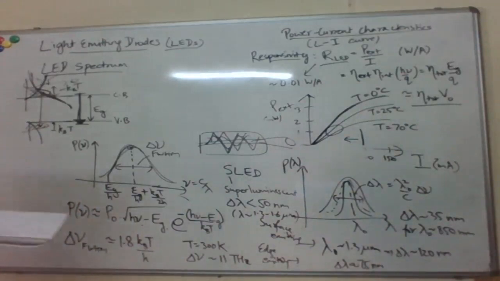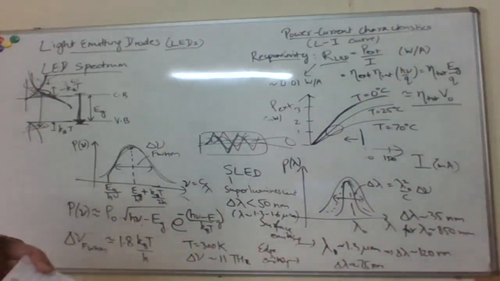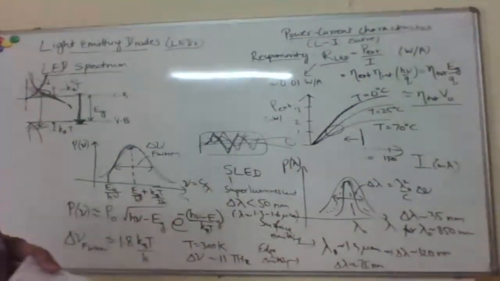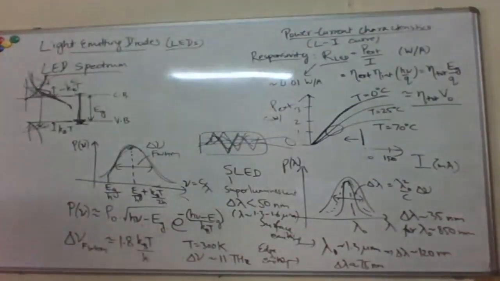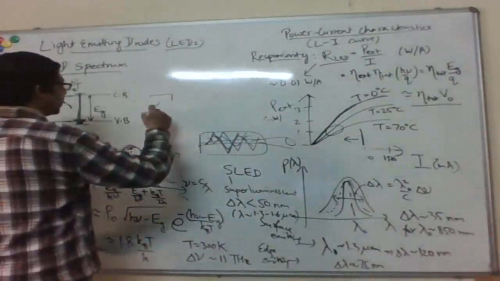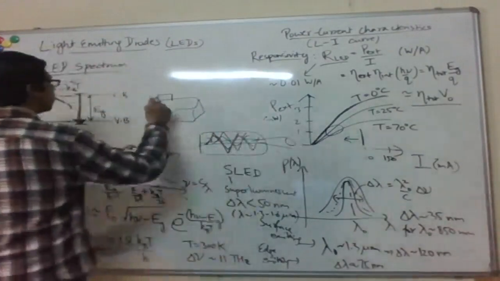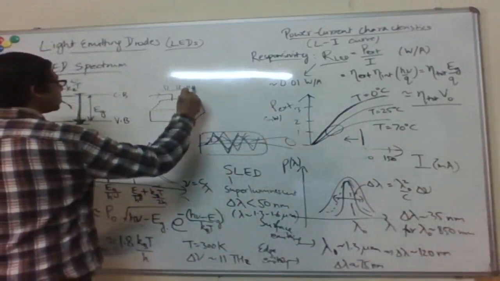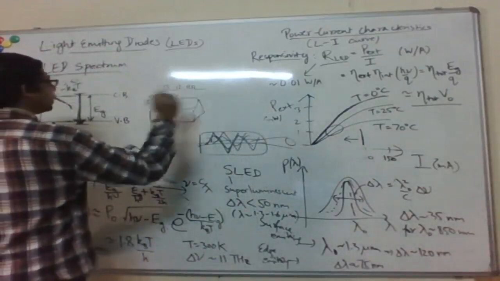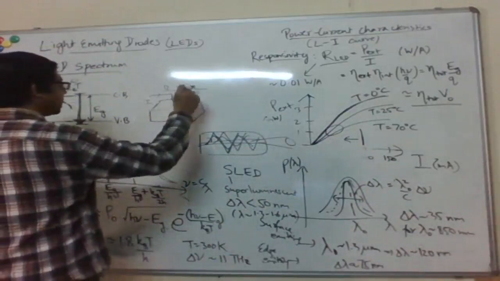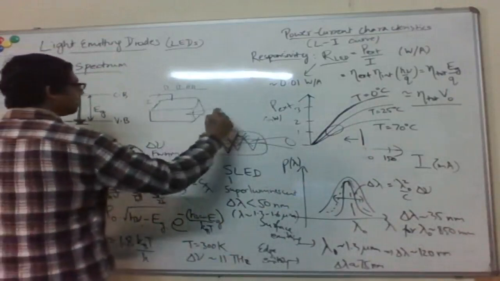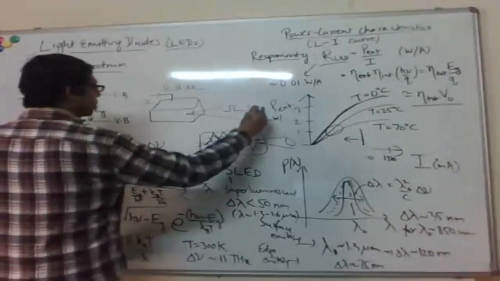And then the final property that we are interested in, especially for communication, is that we want to put electrical data onto this light emitted, and then send the optical signal forward. One direct way to do that is we are sending this current, and we saw that the power is proportional to the current. So if we can directly modulate the current going into the device according to our bit stream or electrical data, then the optical power coming out should also get modulated, right?